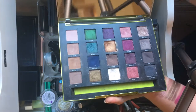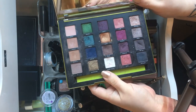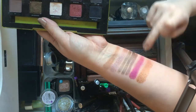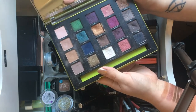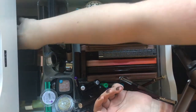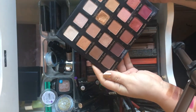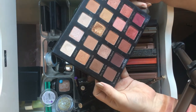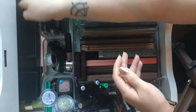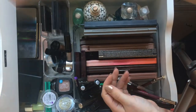Also under here is the Vice palette — my first Urban Decay palette, and I loved it. Lucky is such a beautiful shade and I really like gold. It's perfect for travelling with all the options you need and that massive mirror. We also have the Violet Voss Holy Grail palette, which I love — I just wish I could close the drawer with it standing up because then I'd use it all the time. It's just so lovely. Under there we've also just got a few bits and pieces that don't really know where to go.